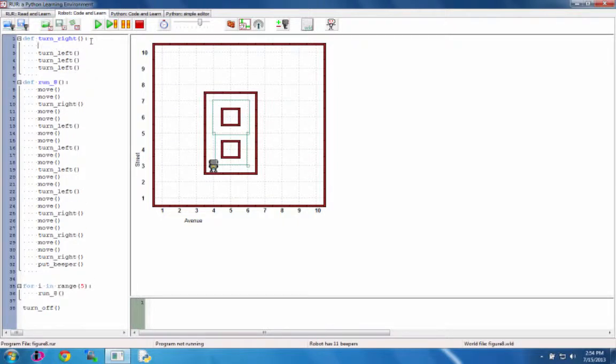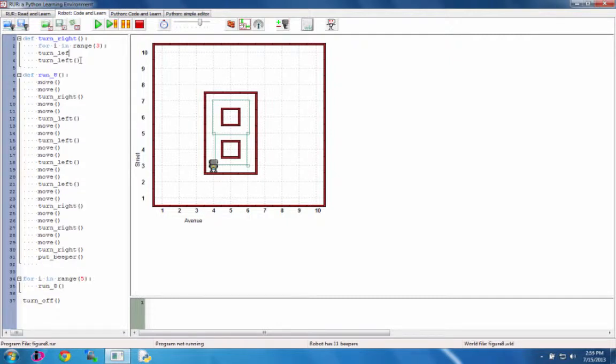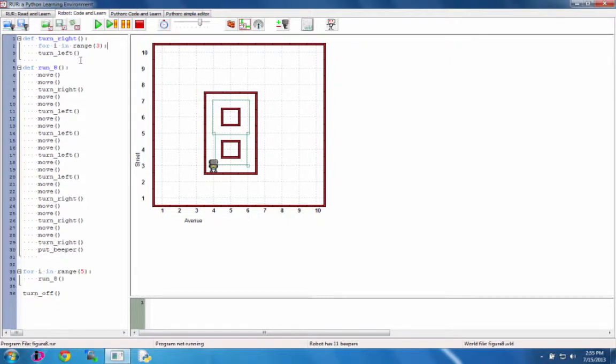We could create this and just say for I in range 3, and then just do it one time here. And we need to indent this. So this is going to repeat this command, whatever is indented, 3 times.